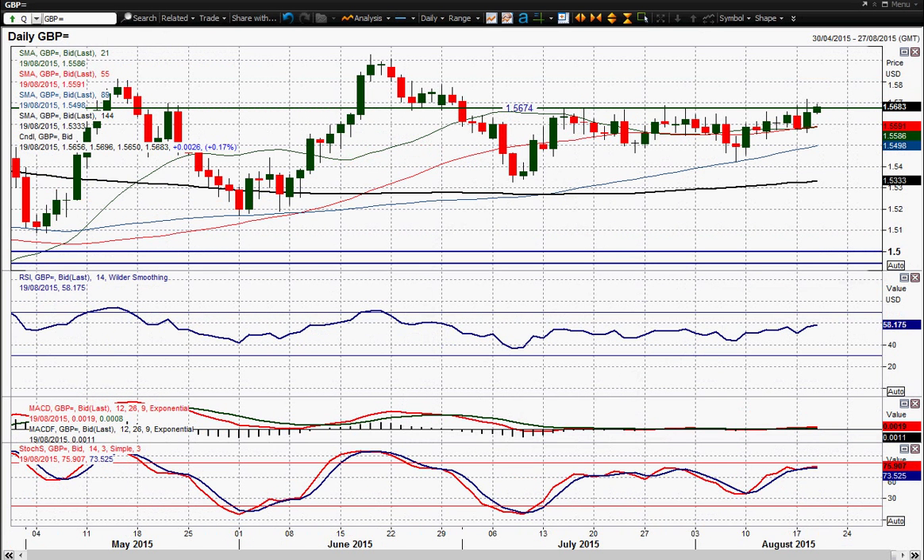Let's move on to cable now. We've had this intraday breakout on cable above the range highs. It didn't quite make it on a closing basis — you had a move back down to close at 56.56 — but today the reaction has been positive again, and it's really starting to feel like cable is trying to break out to the upside.